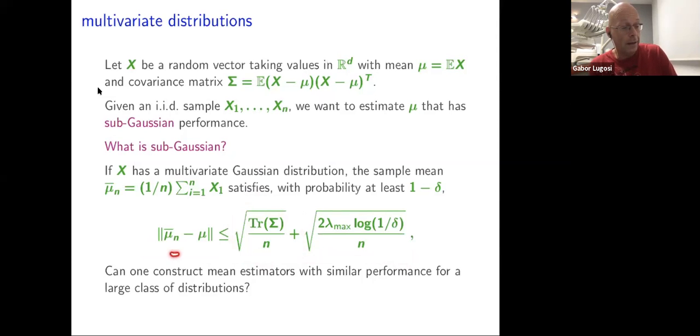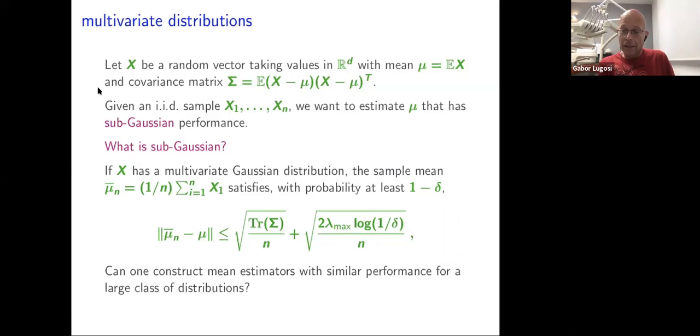You see, this is now a Gaussian vector, right? This is a Lipschitz function of a Gaussian vector, so we can use the Gaussian concentration inequality, and what comes out is that now this depends on the operator norm of the covariance matrix. Okay, so the Frobenius norm comes up in the first term. This is sometimes called the strong term, and in the weak term that depends on delta, it's only the operator norm. Okay, so there can of course be a big difference between the trace and the largest eigenvalue of the covariance matrix. So this is what I will call sub-Gaussian.